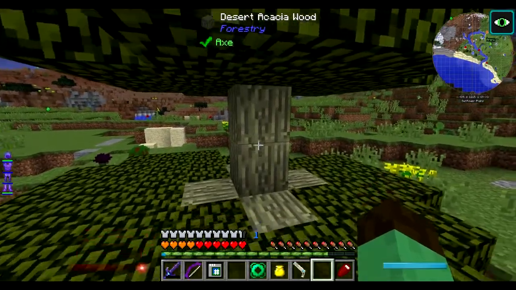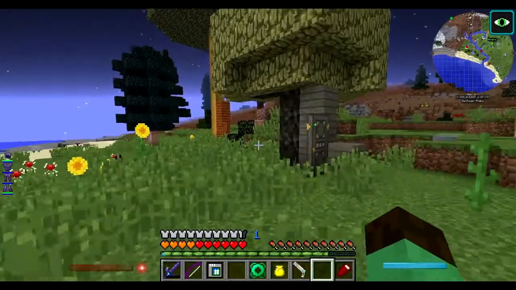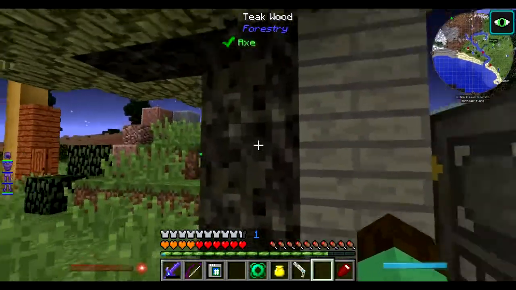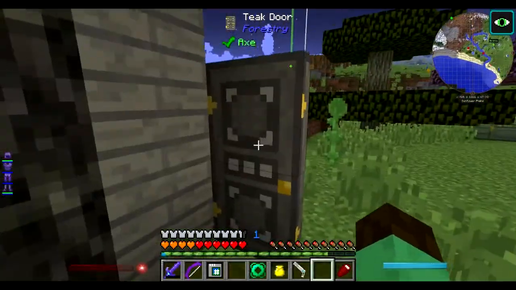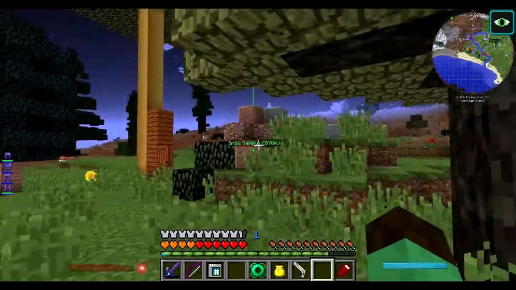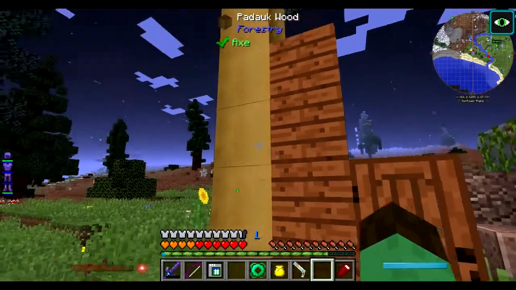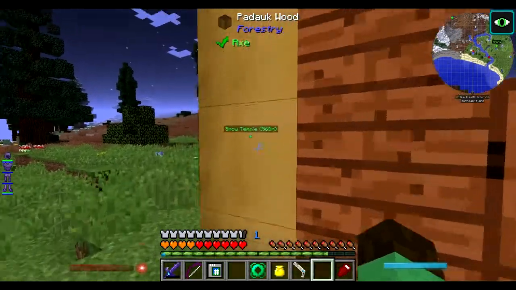Yeah, the actual desert acacia, I mean, it's got a green for the top of it, but it doesn't really jump out. I love the texture of this bark, and the leaves are pretty good too. The door's alright, but this bark, the teak bark, is pretty amazing, so I might do something with that. This, I'm just not a fan of at all. It just seems sort of weird for me.